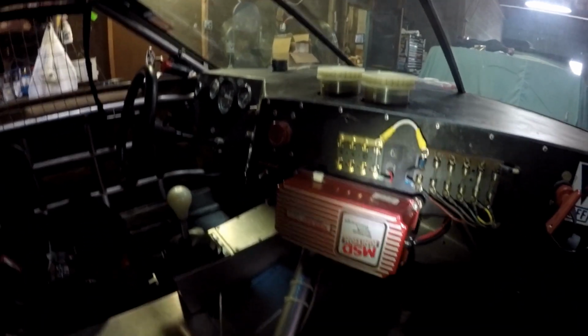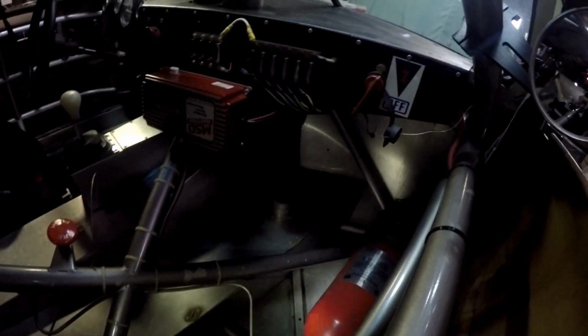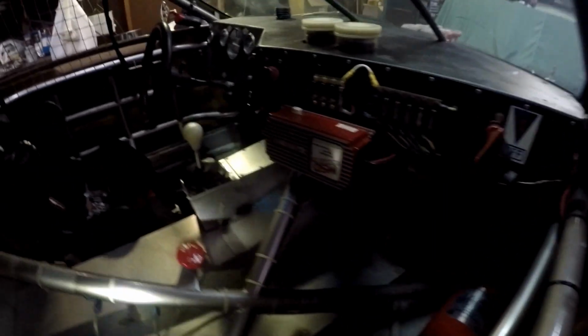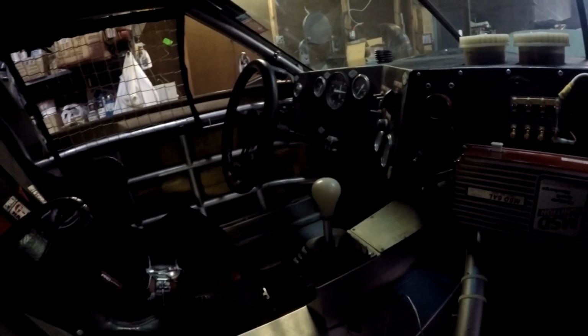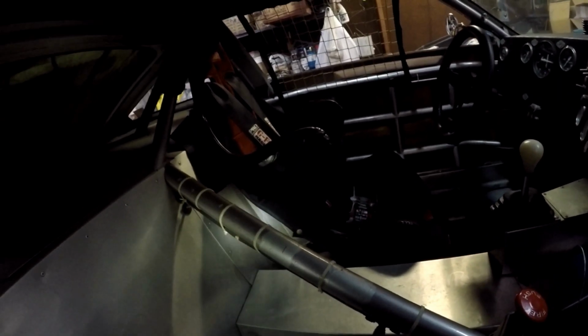I added this period correct fuse panel. Okay. And then I used these things, they're beautiful, these pre-made mounts from Chassis Systems. And that's it, man. And this seat here, if you look at the back, if I tore it out, in a Sharpie it says Terry Labonte.